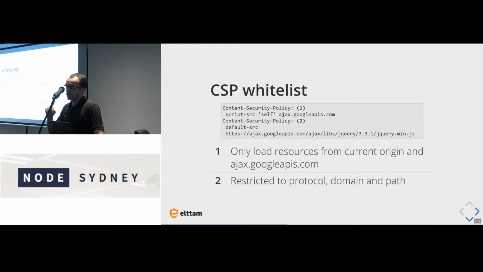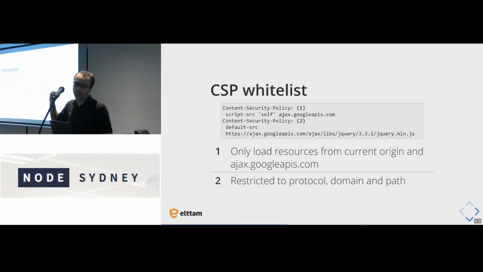But because that script is loaded from a domain that is not part of your content security policy, the browser will not load that. So that's one of the nice ways to stop it. You can even go further, make your CSP very robust, and that is the second example.